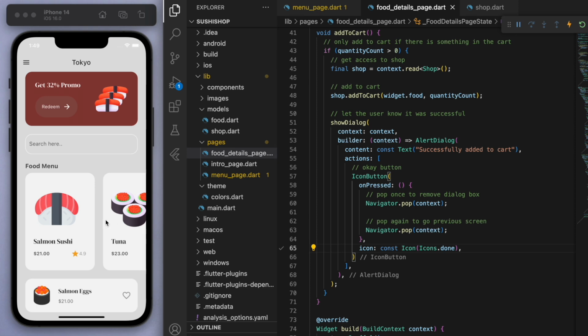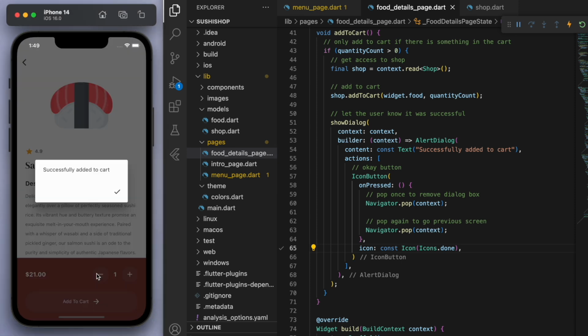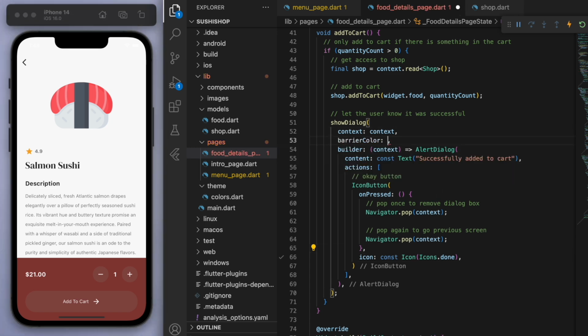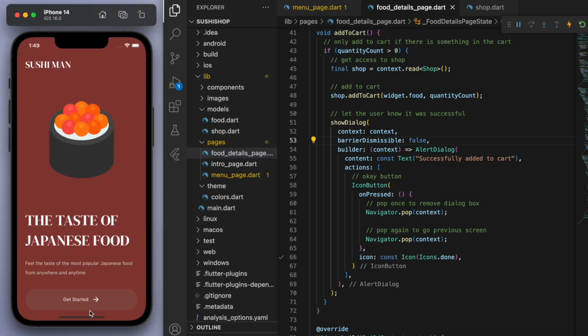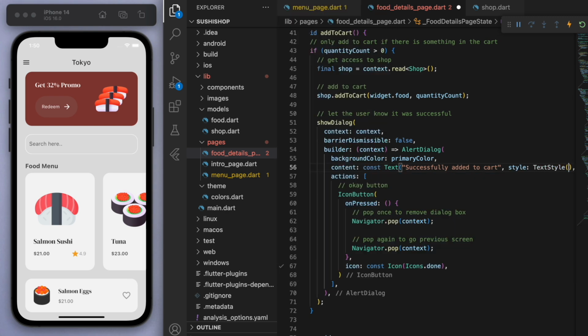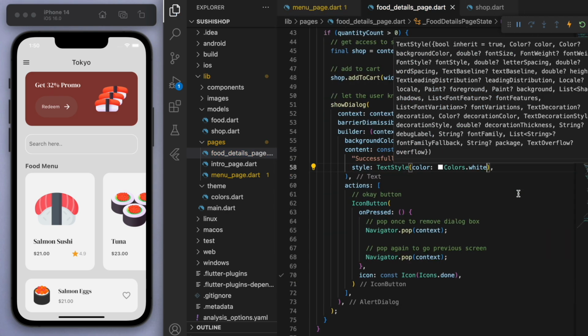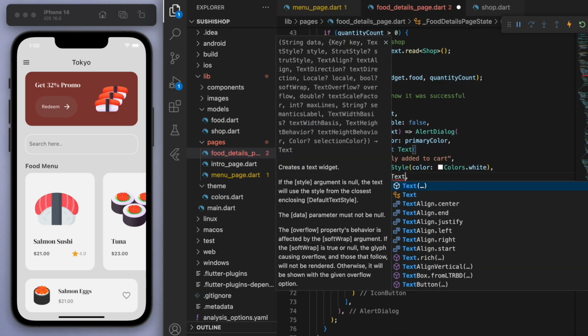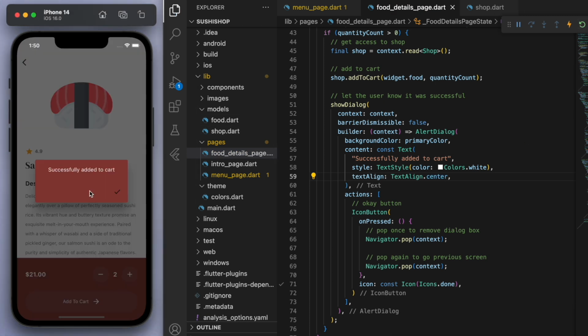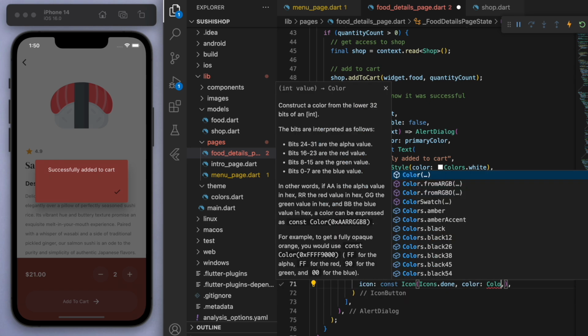And the other thing is you can actually click not just the tick, but you can click outside of this box as well to dismiss it, which is actually not what I want. So I want to go to this barrier dismissible and say false. Cool, and then now I'm just going to do some quick decoration, just some colors, and change all the text to white. And the button as well should be white.